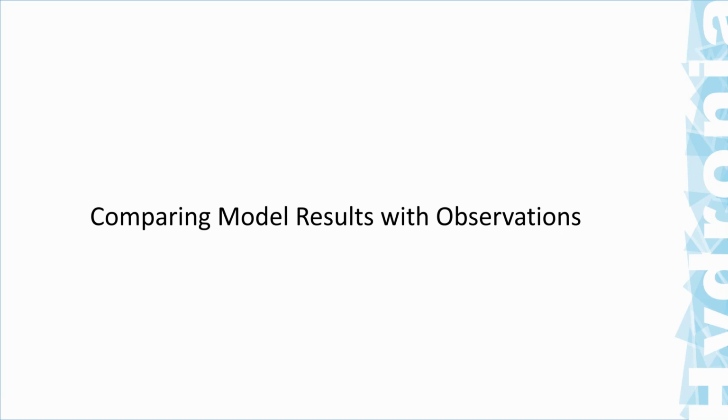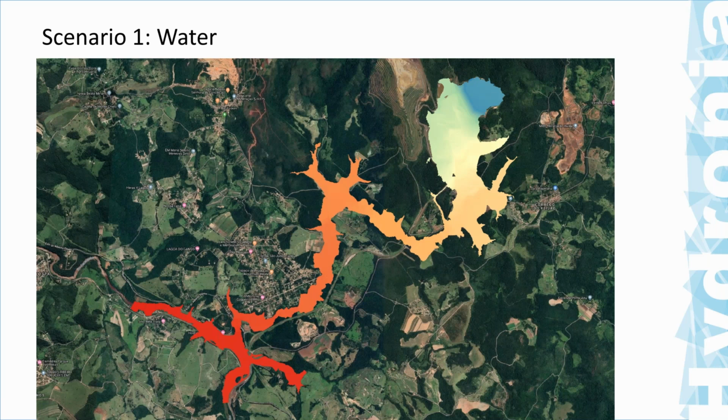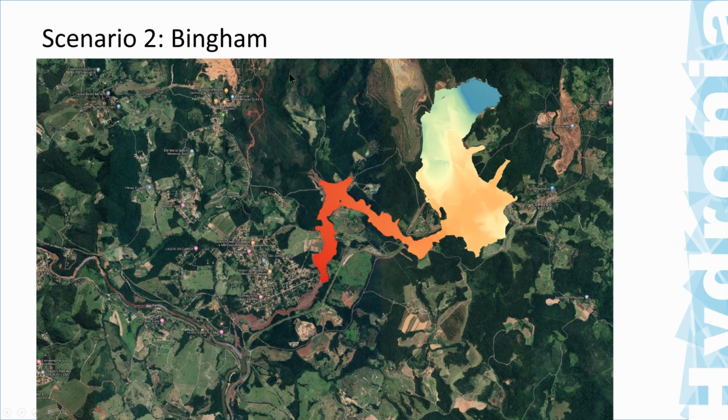And now I want to show you some comparison of model results with observations. Since we did all the scenarios, the first thing we wanted to see was how far we were from the affected area. So we ran the model with water, as I said. See, these are the downstream boundaries in the Paraopeba River. These are the maximum water surface elevations; blue is the higher elevations, red is the lower elevations. This is with the full Bingham solution. So you see here the big difference. There was no flow here according to this formulation.